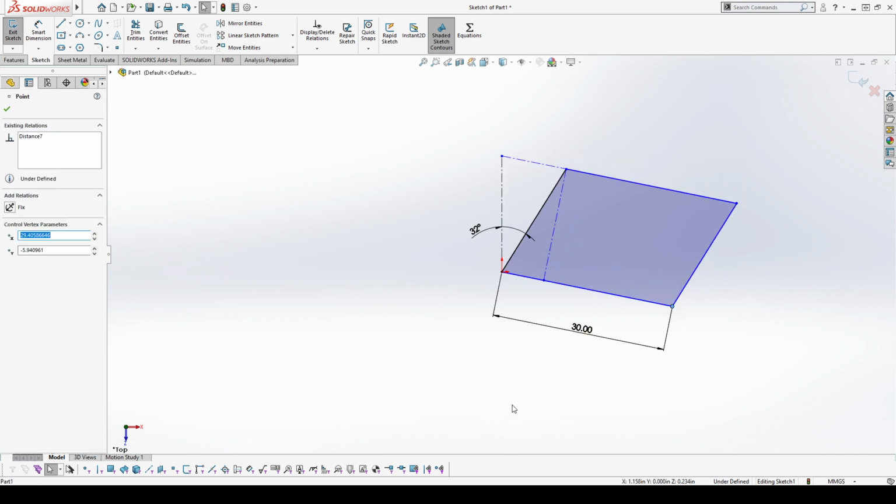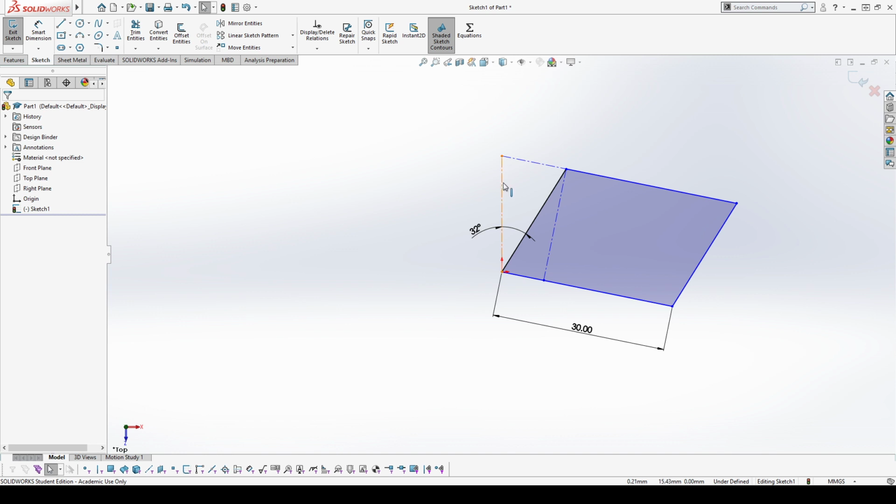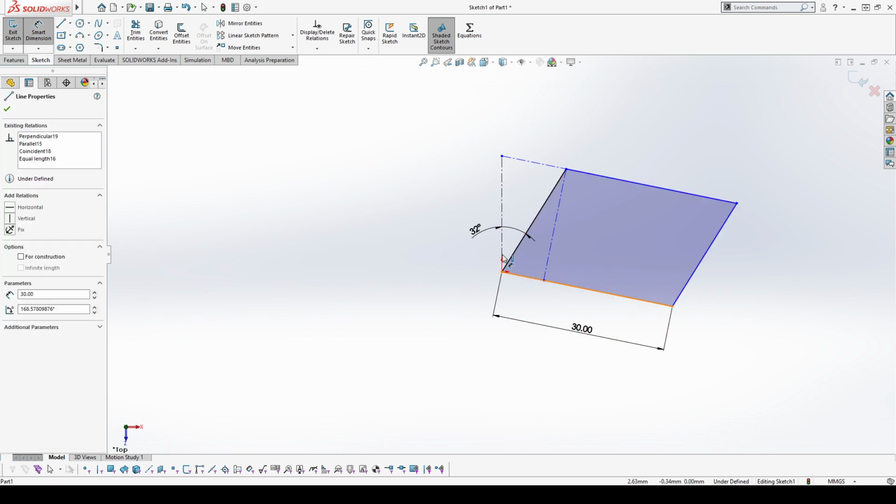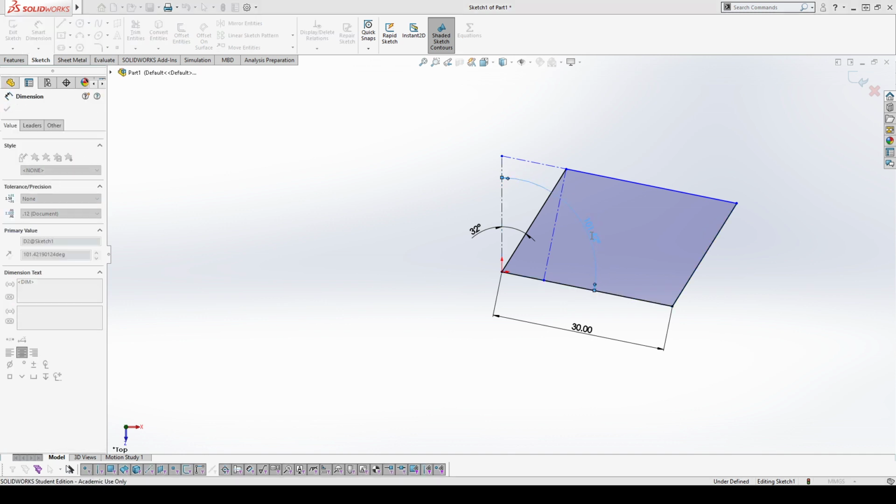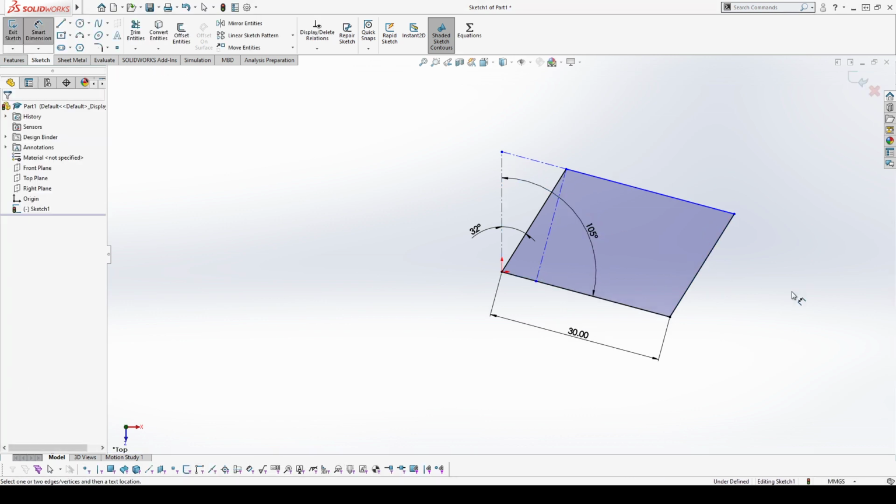I'll drop that down there. The parallelogram is no longer horizontal. Maybe I'll dimension that, let's put that there, 105 degrees off the vertical for that bottom edge. You can see that because we dimension this construction line here as vertical, instead of dimensioning it to the bottom edge, it's still hanging out over there, which can be useful.